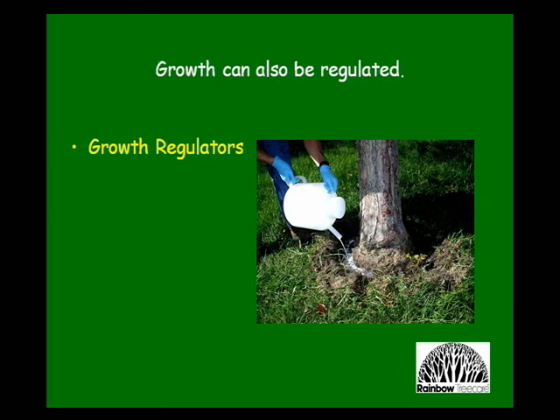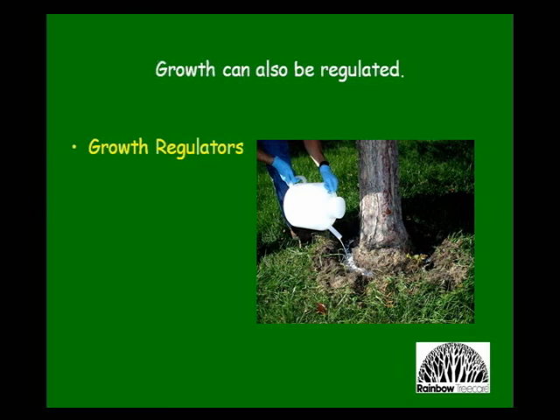This is what a growth regulator looks like being applied. Now, a growth regulator is a subject that isn't really talked about a lot in our industry, but we use growth regulators a lot of times to help really stressed trees. One of the byproducts of using a growth regulator is you get a stimulation of actual fibrous roots in a tree. So it's kind of a robbing Peter to pay Paul type of a thing. You rob the tree of its ability to make longer twigs, and the beneficiary is a much better root system.